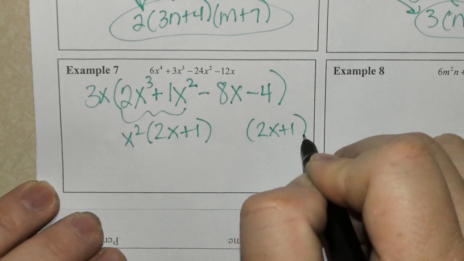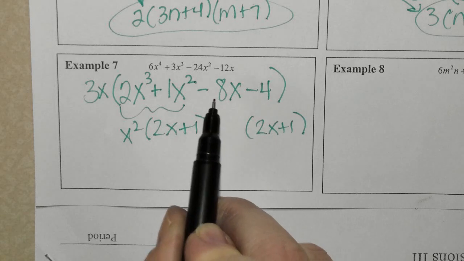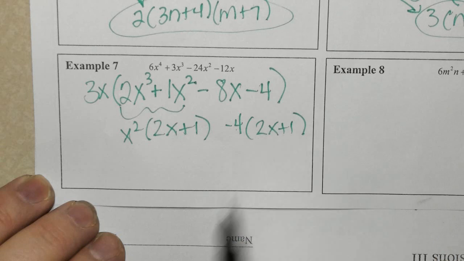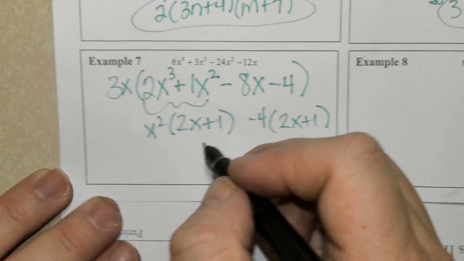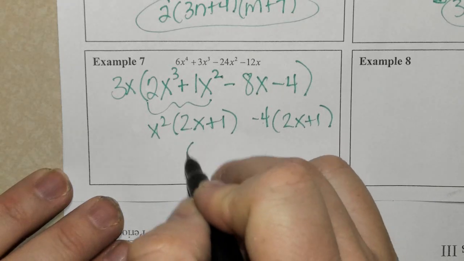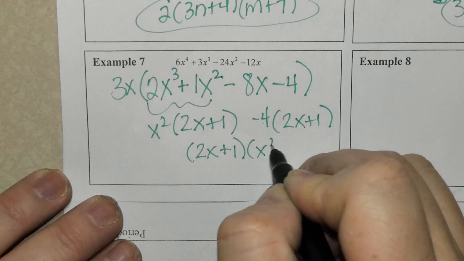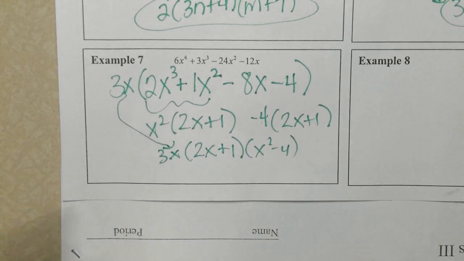I'm going to copy and paste the 2x plus 1, and then determine what value times 2x is a negative 8x. The answer is negative 4, and negative 4 times 1 is negative 4. Now this is the problem that every group that I asked up to this point has given me a wrong answer initially. 2x plus 1 is in front, and then x squared minus 4, and don't forget about the 3x. What I've done is not wrong, but if I stopped here and assumed this was fully factored, it would be wrong. Vivian, what do you think I can do still?